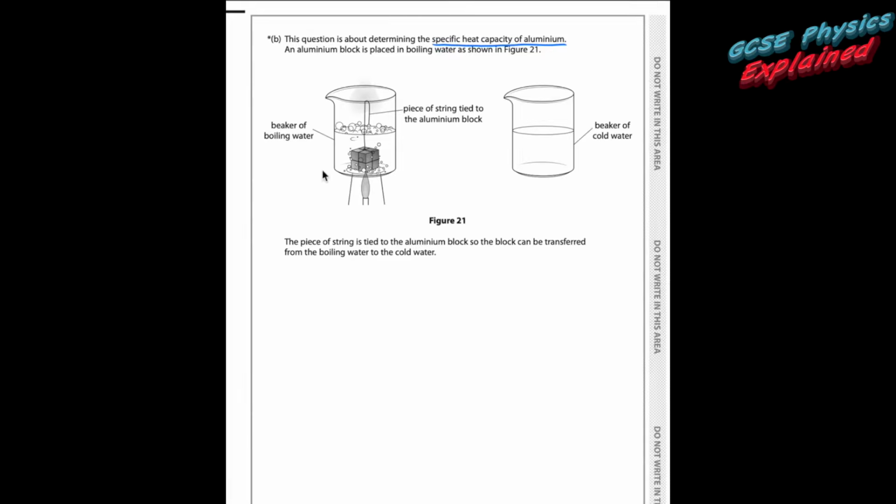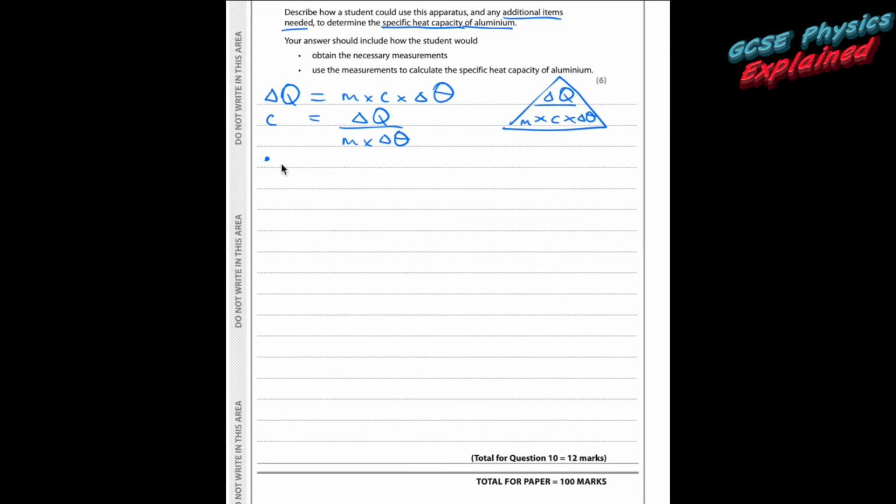What you'd normally say is use a joule meter to measure the heat energy provided to the water. So I will still say that, but I'm probably not going to expect to get a mark for that. So use a joule meter to measure the amount of heat energy provided to the water. So that would be saying you're using a joule meter and you're measuring the heat energy. Ordinarily I would say that gets you 2 marks.